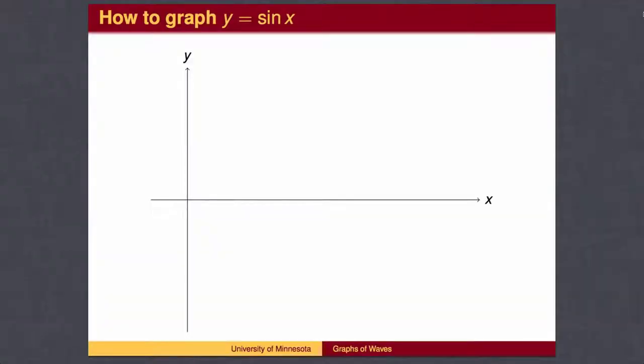We will graph y = sin(x) and y = cos(x) using the special values from the unit circle. We will graph each wave from 0 to 360 degrees and later from 0 to 2π, and then rely on the fact that the values of these functions repeat.